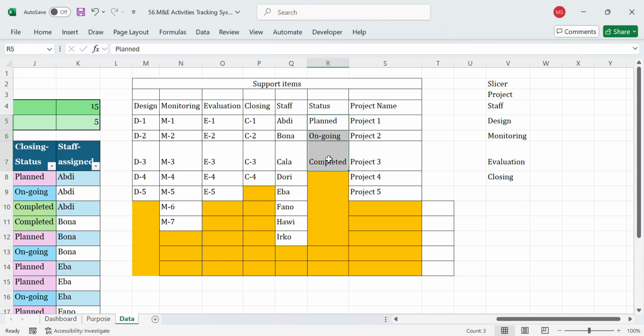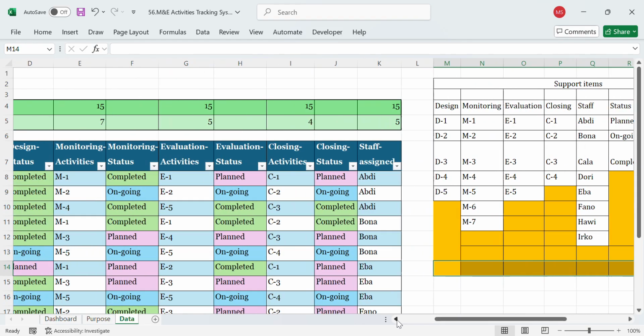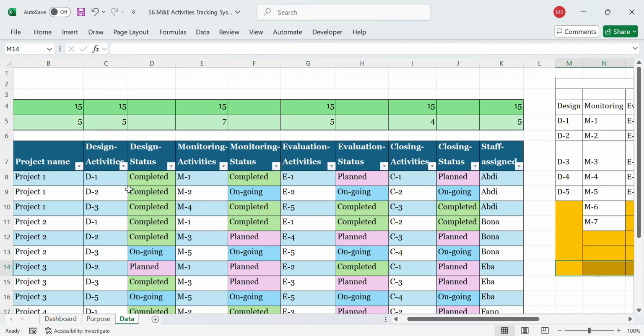So the thing is, you have to insert your data here and directly use it. You have to insert your activity here, the actual activity. In the next video, I will come up with actual design activities, actual M&A activities, evaluation activities, and closing activities.